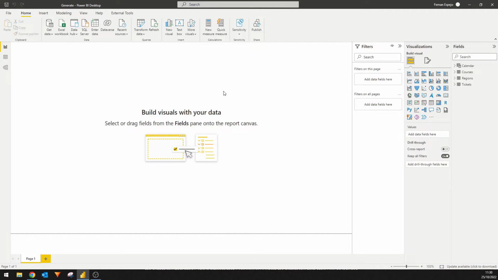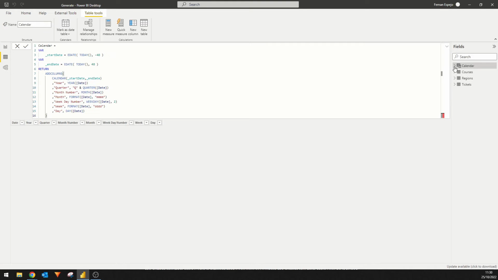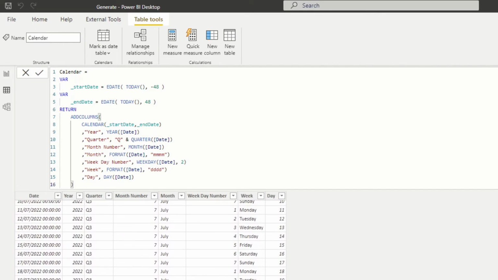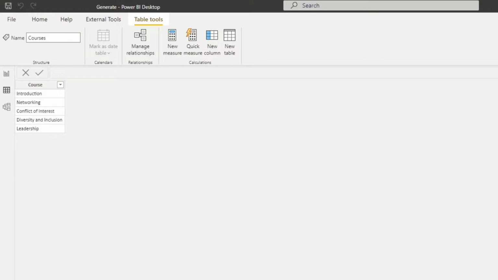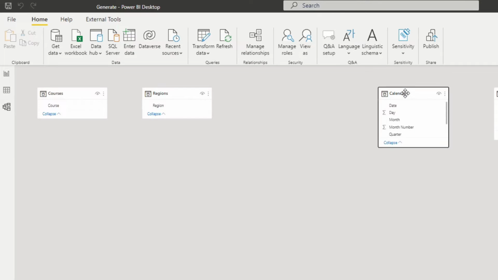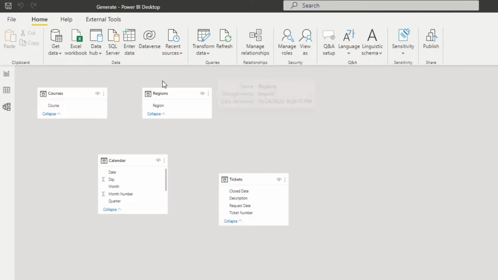So let's have a look at it with a couple of examples. Here's a report that I prepared for you today. We have a few tables that I prepared, and a few of them are pretty simple. First of all, we have a calendar table, which I'll use for some time intelligence functions today. So we have a list of different days across a couple of years. We have a list of courses, which is just a list of learning courses that we have within the company. We have different regions here, which are the regions that we serve or operate in. And we have tickets, which is a sample list of tickets for a fictional contact center. So we have a list of all the tickets, when they were requested and when they were closed. None of these have a relationship between them because the actual purpose of the demo is to show you the DAX functions themselves. But I'll show you how I'll use them in a second.